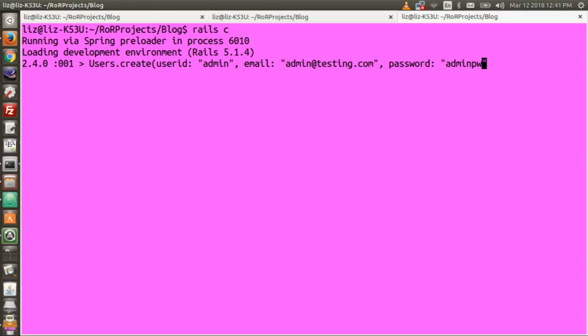And then comma. And now we actually also have to do password_confirmation colon, and then the same password again. So all these fields have to be the same as in the table. Now here do comma, and here we have to put in admin colon true, because we're creating our admin and we're setting this admin to true. So this will have all privileges with the admin. Okay, hit enter.